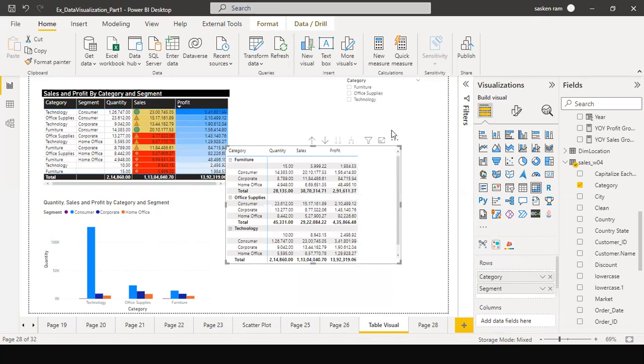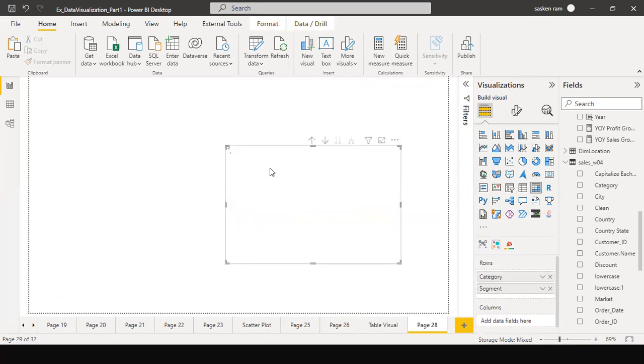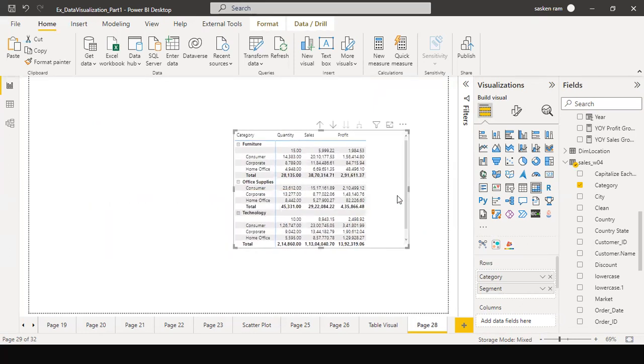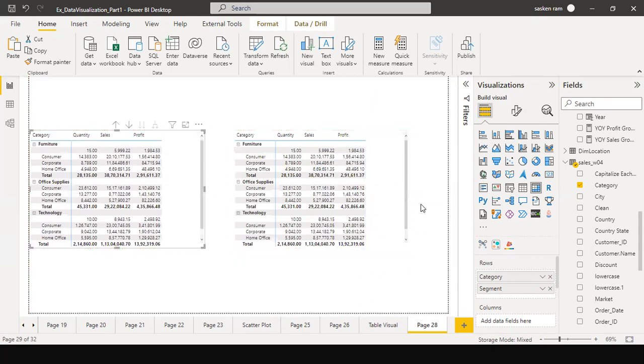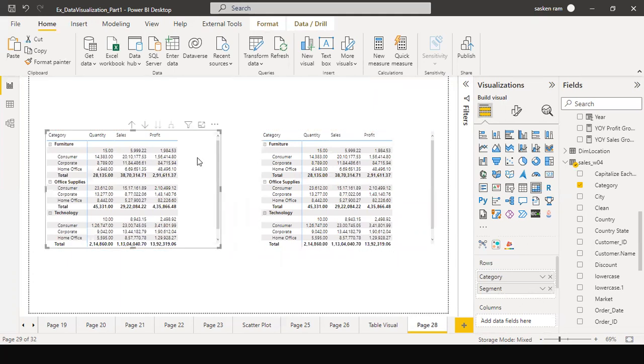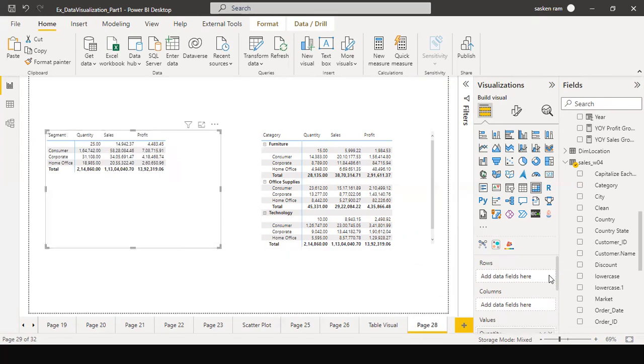Anyhow, I don't want to mix that up. So what I will do is copy this now. I just right click on it, copy this visual. We will use a separate page for matrix because with matrix, a lot of things are there. I just copy paste this one here, for example. Category. In the case of matrix, what columns can we use? I just remove all these things. We will try with different fields here.